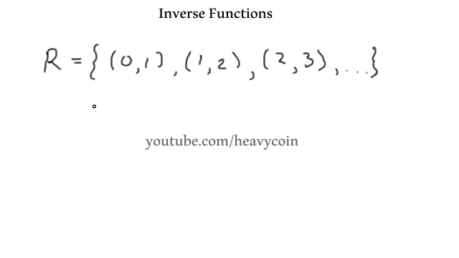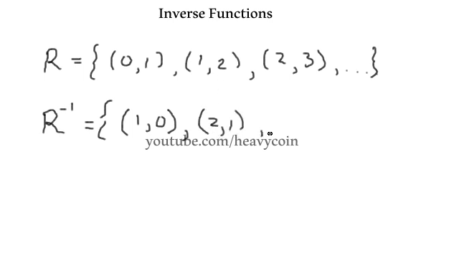All right. Now the inverse of this relation, we're going to label as R with a little -1 up here. So this is going to be considered the inverse. And for the inverse, we're going to flip both of these. We're going to exchange them. So 1 goes there and 0 goes there. All right, and 2, 1, and 3, 2. Dot, dot, dot, going on forever.